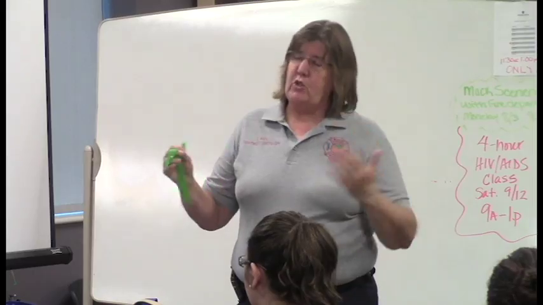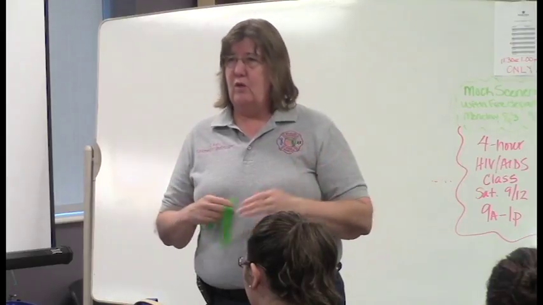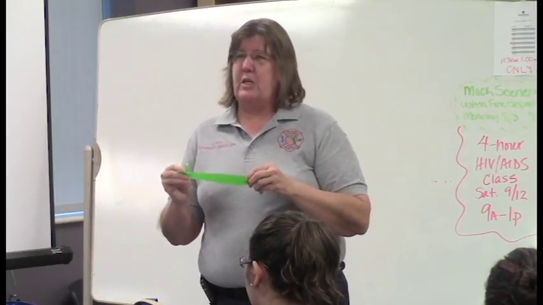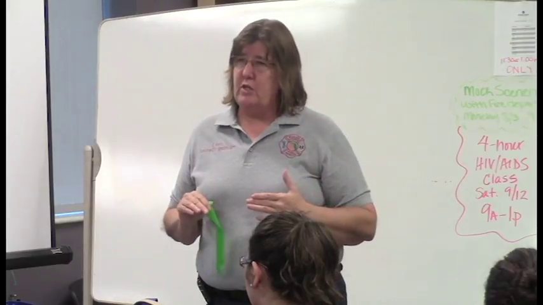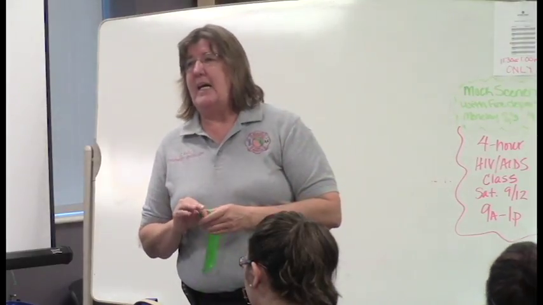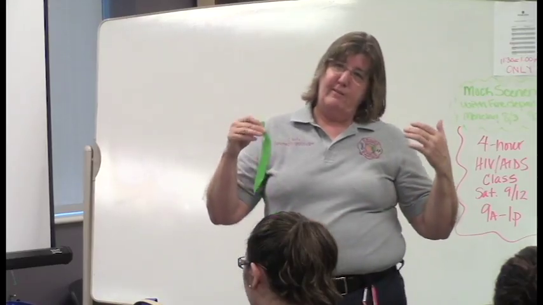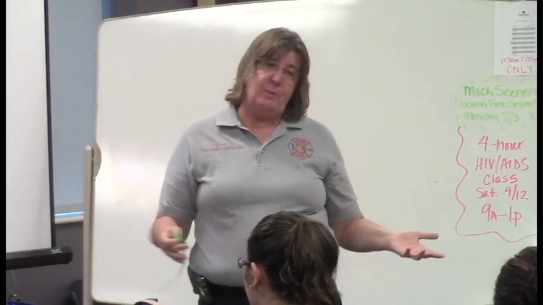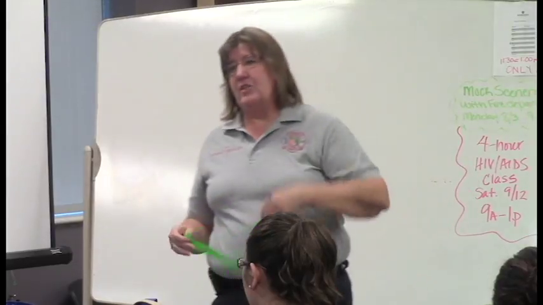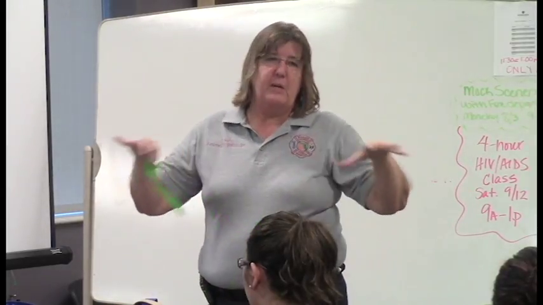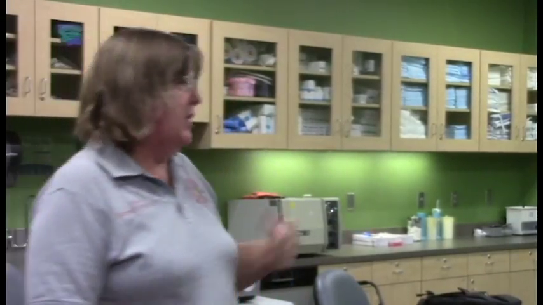You need to keep track of how many patients you have, how many greens, reds, yellows, and blacks. Blacks are not as important to the overall, but we need to know the incident commander. There's one person that's going to be in charge, and you have to go to him and say, I have this many yellow, this many red, so they know what hospitals to send people to. So if we have 50 patients, we're not going to send 50 patients to Ocala. We're not going to send 50 patients to Shands. We have to divvy them up between all the hospitals. Sometimes we have to send them down to the villages or out to Citrus or wherever.